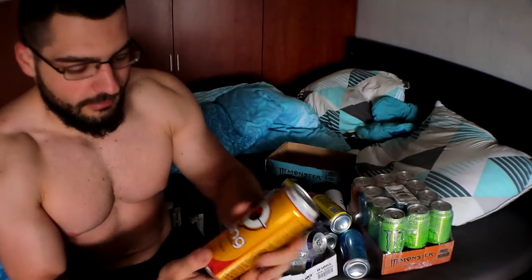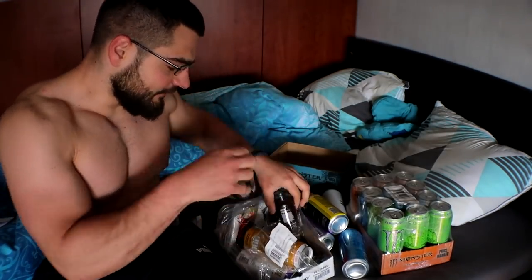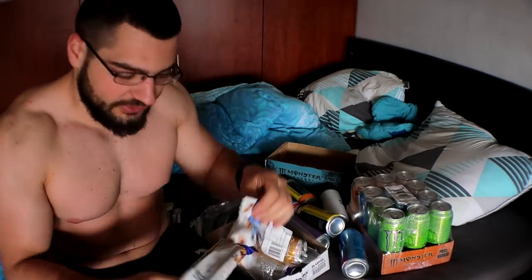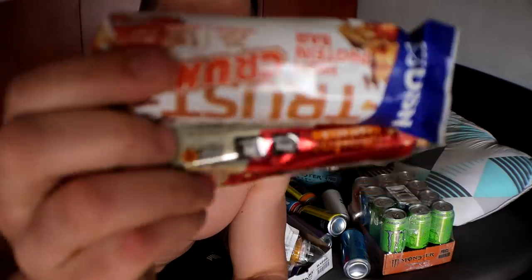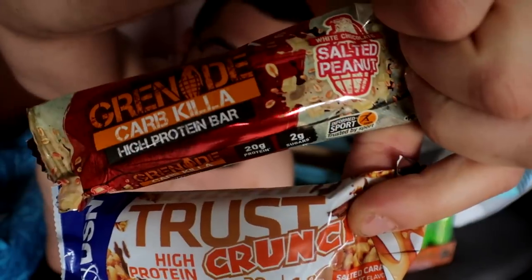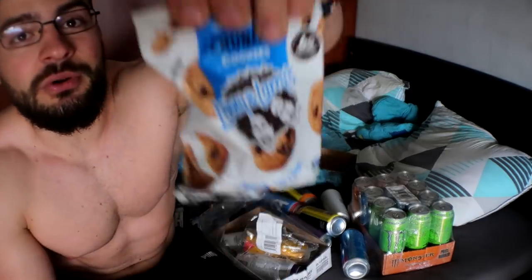I'm really excited to try those. Also from Bang, a star berry flavor and a pina colada, again zero calorie, sugar free. I ordered two of the best sauce ever — this teriyaki sauce. This is my favorite sauce of all time, no joke, it's a 10 out of 10. And I ordered a couple of protein snacks — two protein bars, my two favorites in the whole wide world.